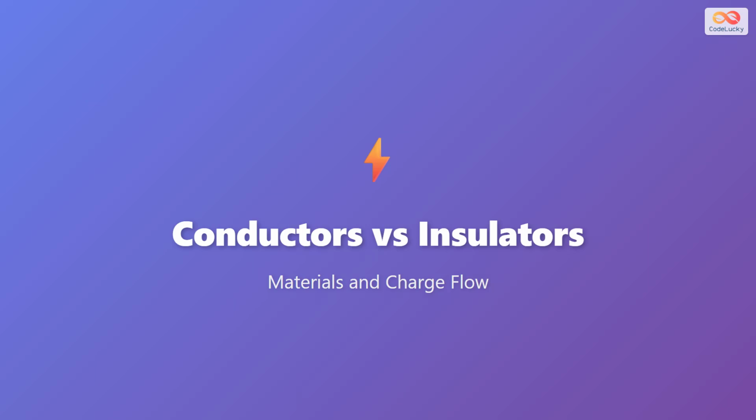Welcome to this lesson on conductors and insulators. Today, we're going to explore the fascinating world of materials and how they interact with electric charge. Understanding which materials allow charge to flow and which ones prevent it is fundamental to electricity and electronics. By the end of this lesson, you'll understand why some materials conduct electricity while others block it completely.